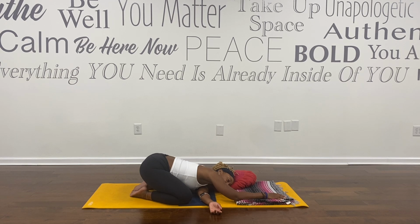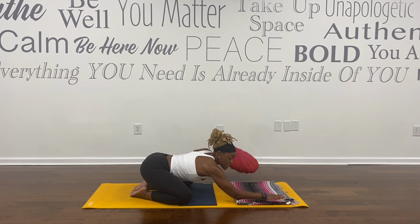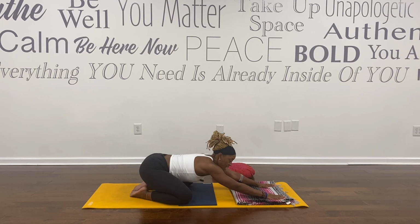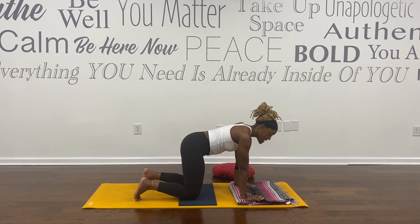As you inhale, lift your left temple off of your pillow. Press down through your right hand, guide that left arm out. Slide your pillow to the side, take your left arm forward. On the inhale, we're gonna shift our way back up to all fours, hands and knees.